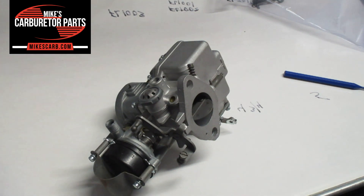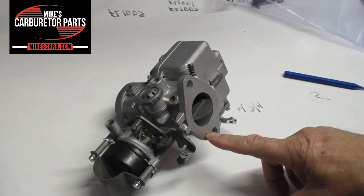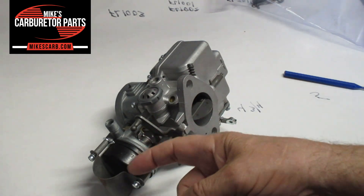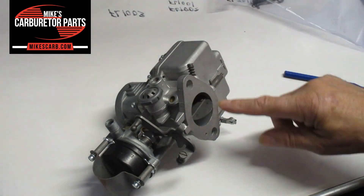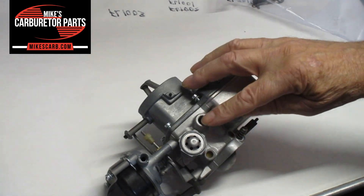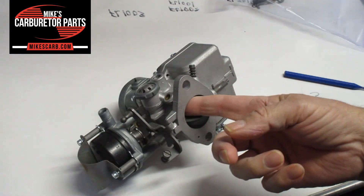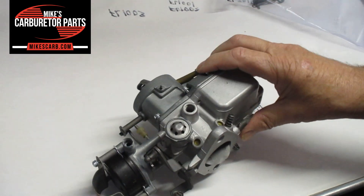I hope that helps you understand where it's going. What you want to do is blow air into each one of these holes — blow air into here, take the cap off and make sure it's coming through good. And of course, you don't want your gasket blocking this hole. Then same here — blow here and just put your finger in there, feel the air coming through as you blow through. That's all you need to do.